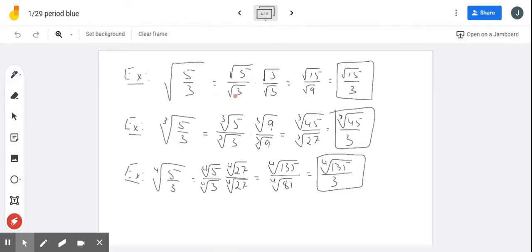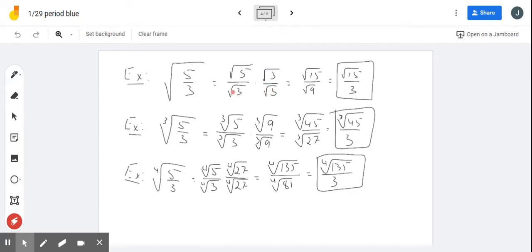The square root of 3 is like 1.7 something, okay? So this goes on forever. It's irrational. It's very difficult to break things up into square root of 3 equal groups. So what we're going to always try to do is rationalize the denominator. Now, I don't want to change its value. So we're going to multiply by something that's equivalent to 1. In this case, root 3 over root 3.